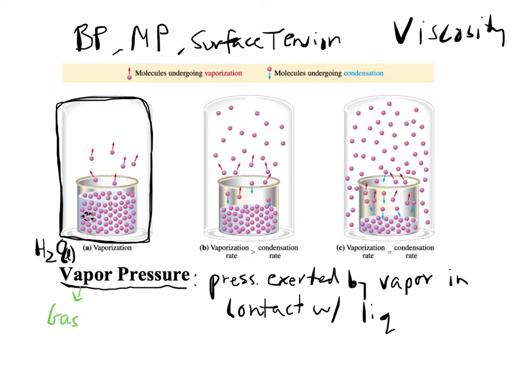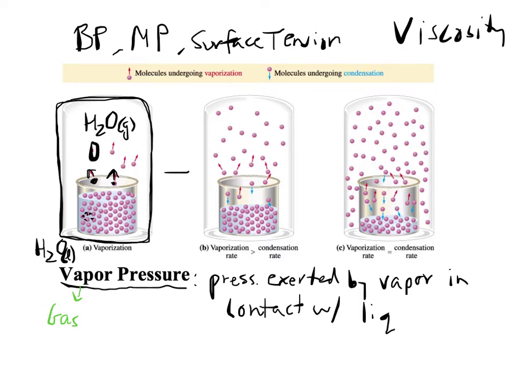So if we start with a beaker of water, we place it inside here, we know that some of these molecules are going to gain some kinetic energy from the heat in the room, and they're going to gain enough kinetic energy to evaporate and turn into vapor, to be more spread out and have more kinetic energy. And this is going to keep happening and happening and happening. Liquid water molecules are going to turn into H2O gas molecules.